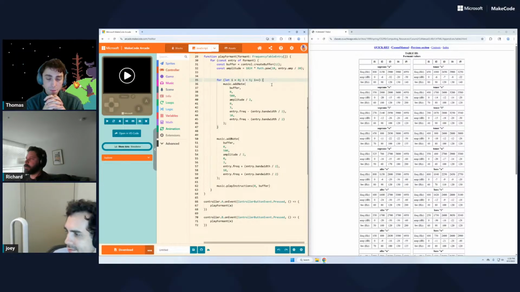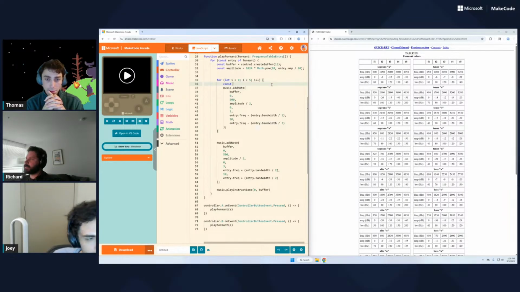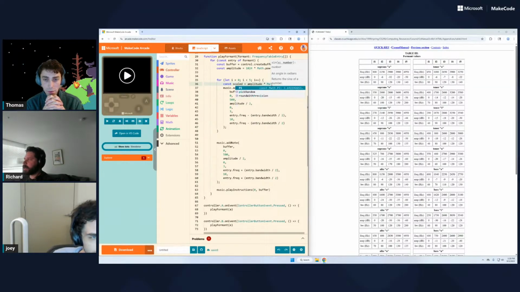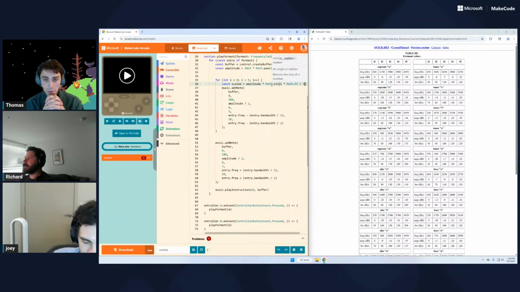So what we're going to do is say const amplitude, we'll call this scaled, equals amplitude times Math.sin of I times Math.PI divided by 5. And then we're going to add something to this because this is going to be 0 at the ends.